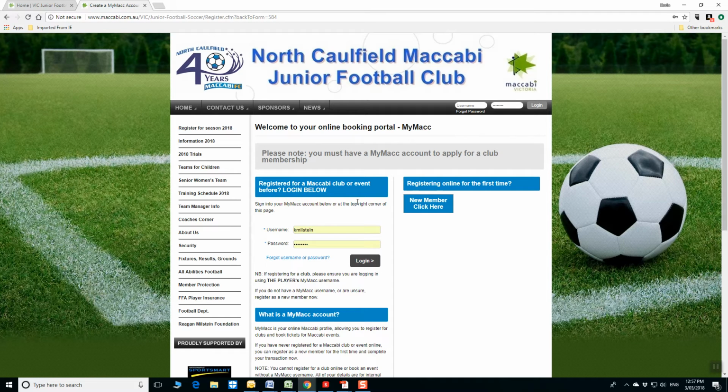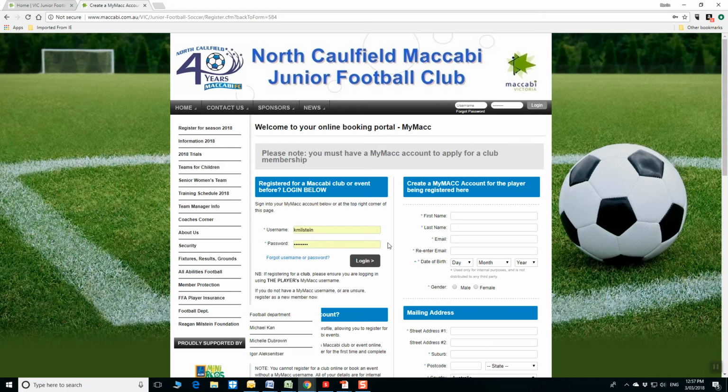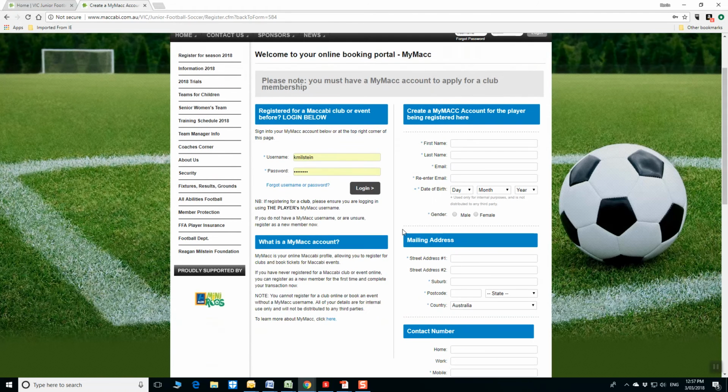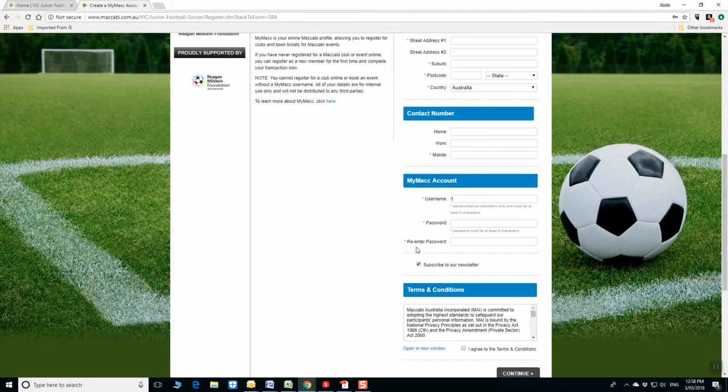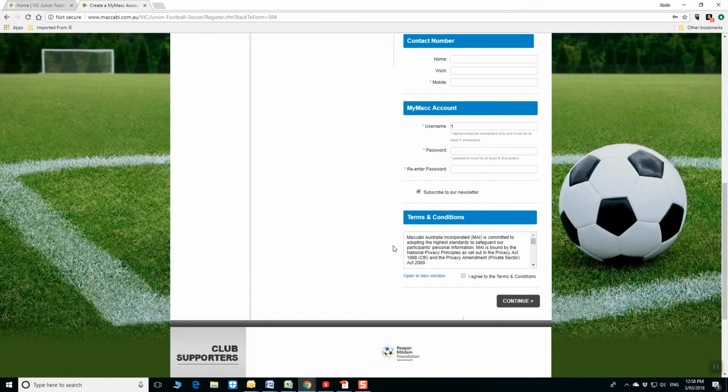Okay, in my case I already have an account, so it's picking that up off my computer, but if you are a new member, click here. It's pretty obvious. For the new member, you need to put in the first name and last name of the child or the player, the email that you want to contact, the date of birth of the player, the gender of the player, mailing address, contact numbers, etc. It'll go all the way down here.